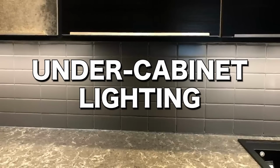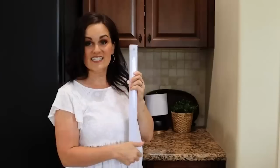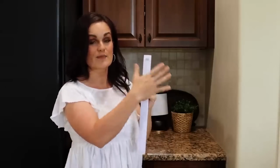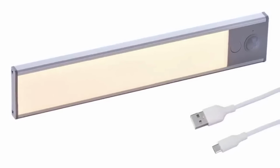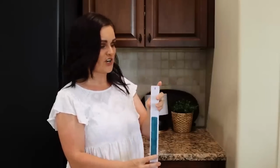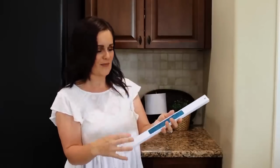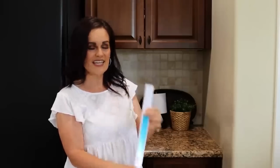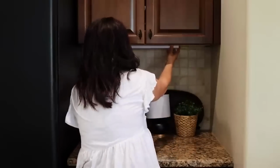We've come a long way in this area, because this is just a rechargeable under cabinet lighting. It's motion operated, so it will turn on if somebody walks by it in the dark, and then it will shut itself off. You can get these in soft light and cool light, depending on what tones you like in yours. These are magnetic and rechargeable, so on the edge here you can see that there's a place to recharge it. The installation really is just making sure it's all charged up, and then you make sure that the magnets are sticking to the appropriate surface. So you'll stick one magnet to the light and one magnet to the underside of your cabinet, and then you can just magnet it on like so.